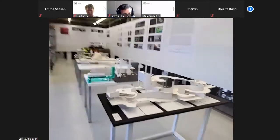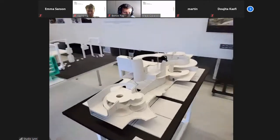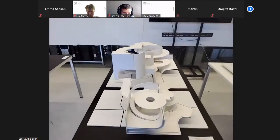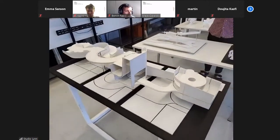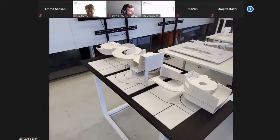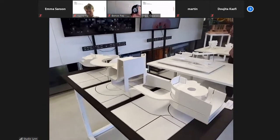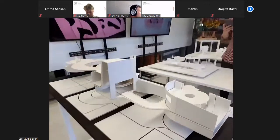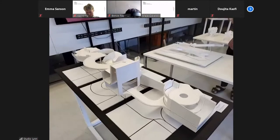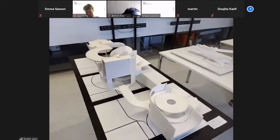So the framework of the project is very similar. What you can also see is that these are not the traditional representational architectural models one is used to. They're almost like model ruins, very partial, because only certain parts need to be built, and only in a certain way so that they can be augmented. And at this point, I'm happy to hand over.